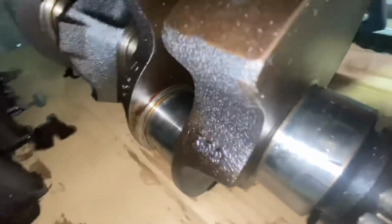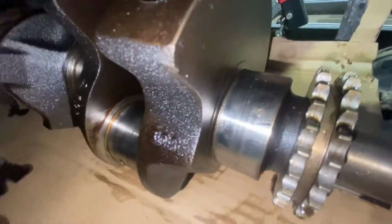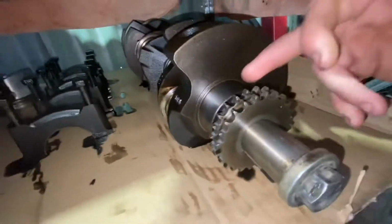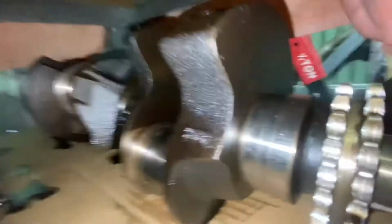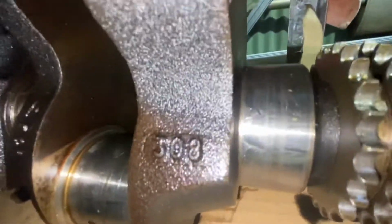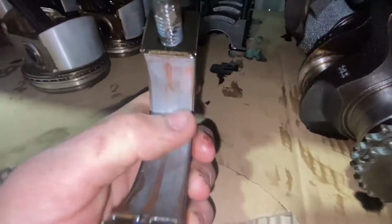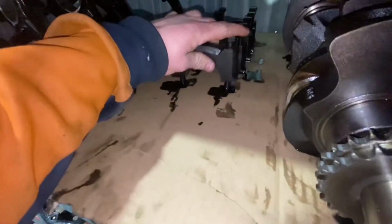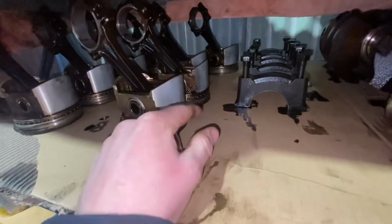But I read up, these are a 308 crank, and to make them to 304, they grind them down, because apparently they had so many 308 cranks left in the factory when they were building these, so they just modified them, which is interesting, I thought. Other than that, the caps have a few wear marks, but they're nothing dramatic. The only thing was that number 2 piston.